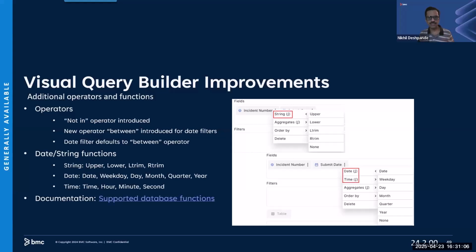So you can use things like convert everything to uppercase, convert everything to lowercase. If your data has leading or trailing spaces, in SQL, you would use a function like ltrim or rtrim. Now you can do that with Visual Query Builder as well. You can also manipulate dates and times. So if you want to report on just a particular day of the week, a particular hour, and so on, all of that is possible now.